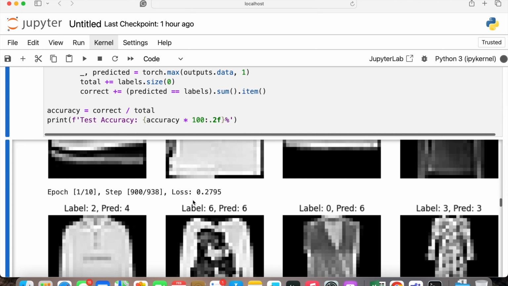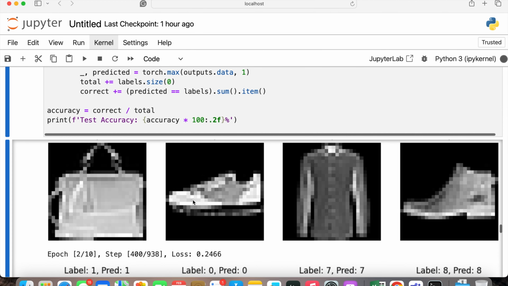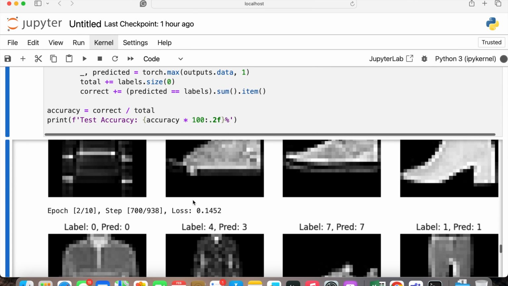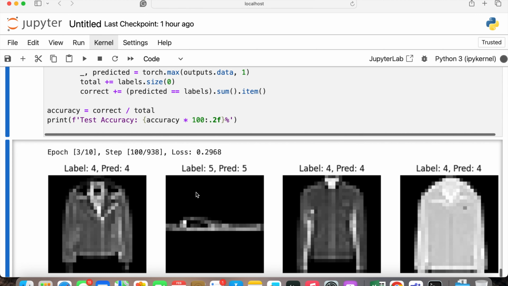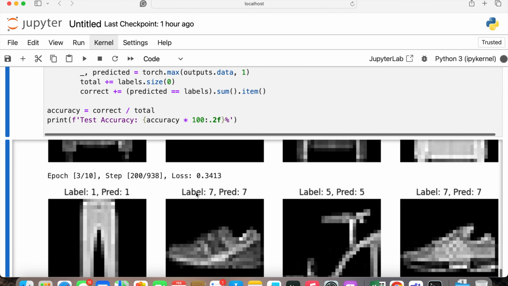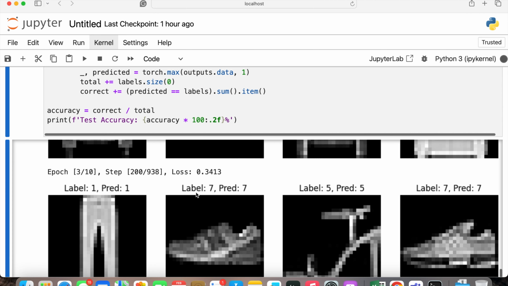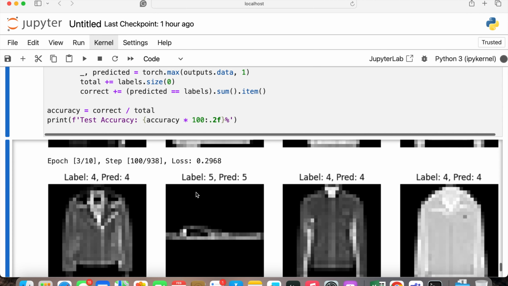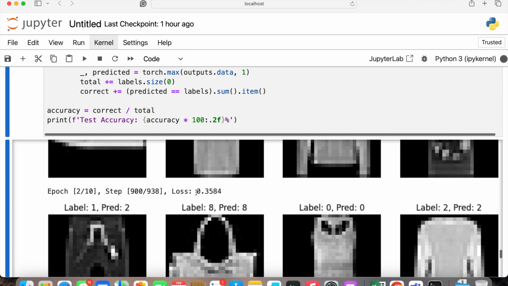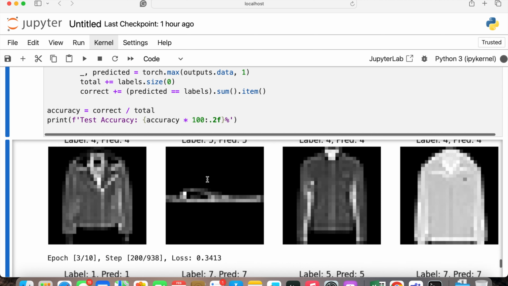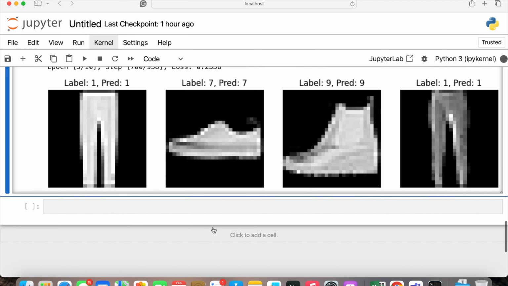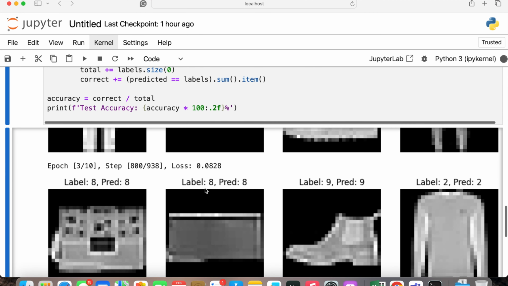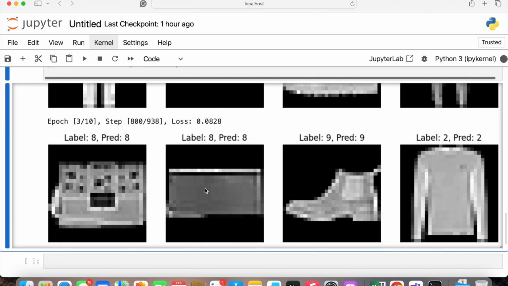The first epoch ended with 0.2795. Now the second epoch started, and at every epoch and every 100 steps we display the images of what the machine has learnt. Now the third epoch has started. The second is over with 0.3584 and the third is started here. Likewise, this simulation might take some time till it gets completed, so let's wait.